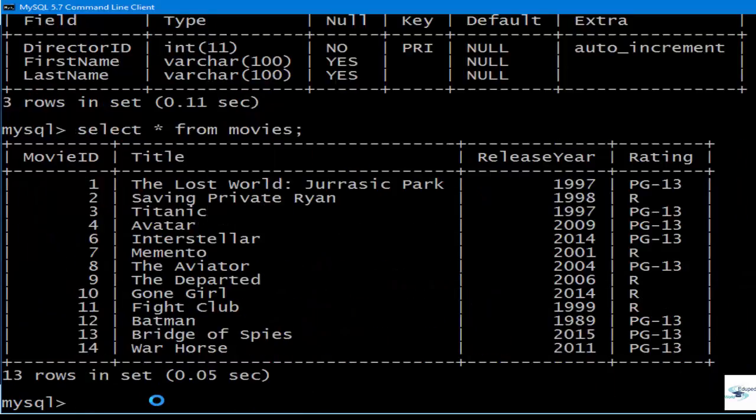So here let me say that I want to select from movies. Now what do you want to select?